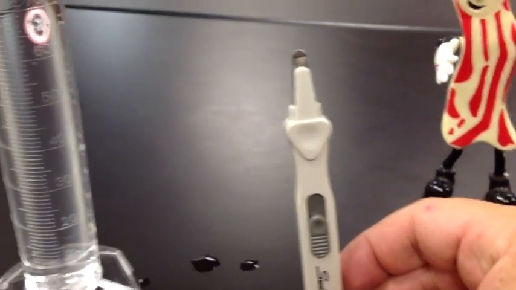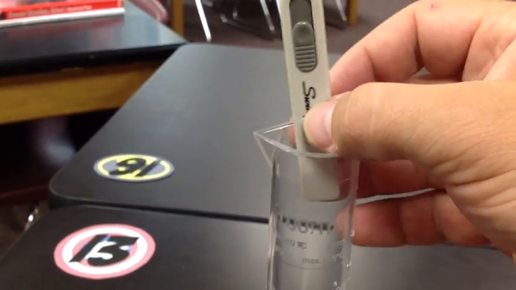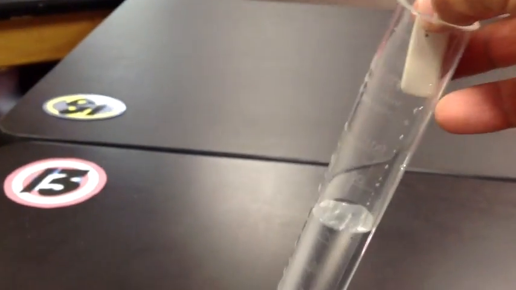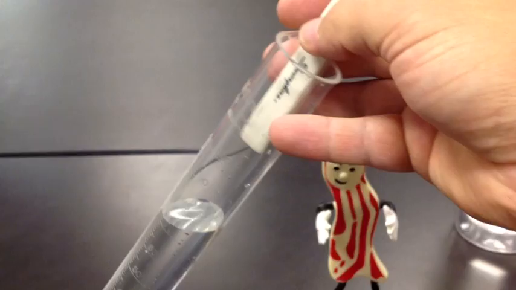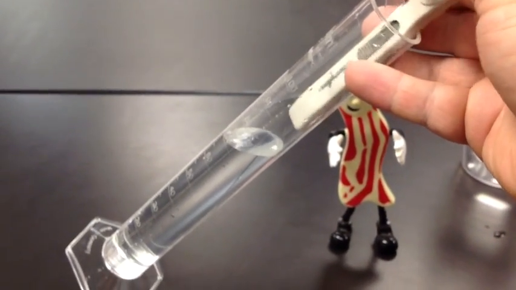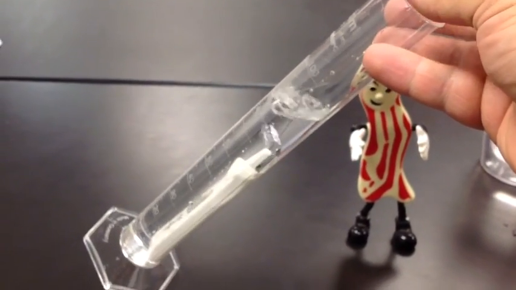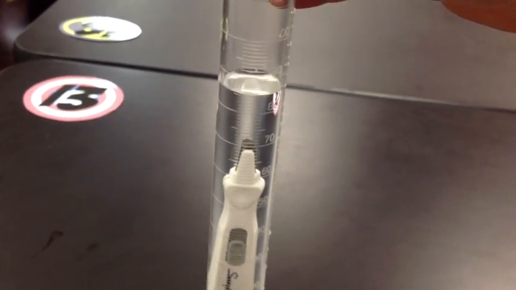I've got a staple remover that's long and skinny. Should fit in there just fine. Place it in, and remember, when placing objects in a graduated cylinder you should always lean the graduated cylinder and let it slide in. You should never drop it all the way in. Could break the cylinder.